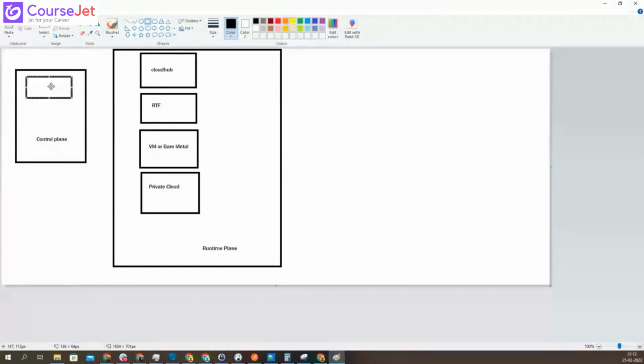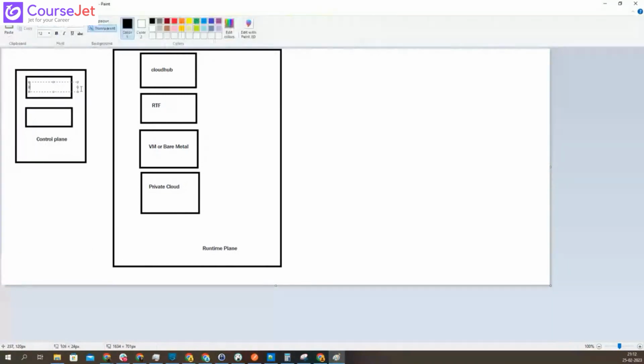For now, you can directly say MuleSoft is managing the control plane. But let's say the customer can also manage the control plane. They can also have their own control plane.